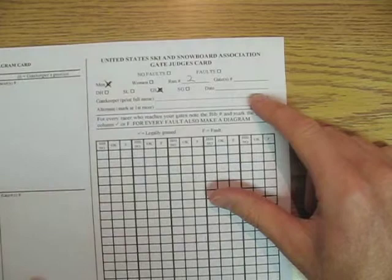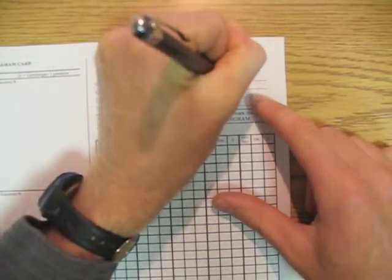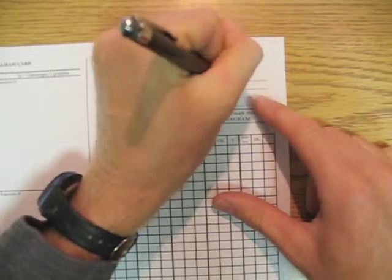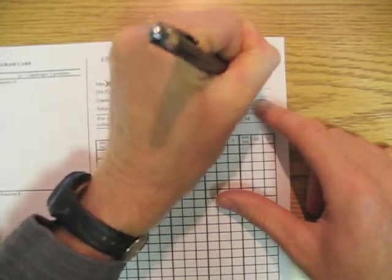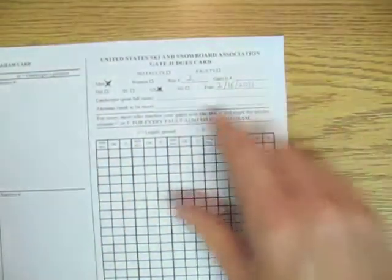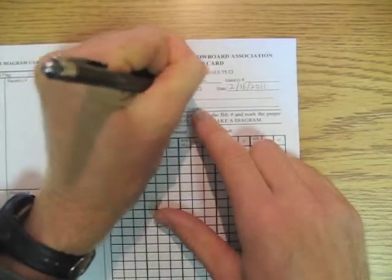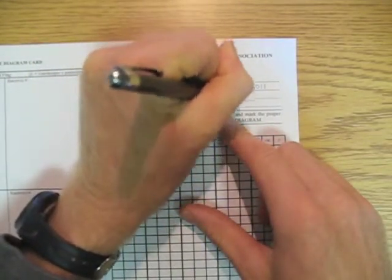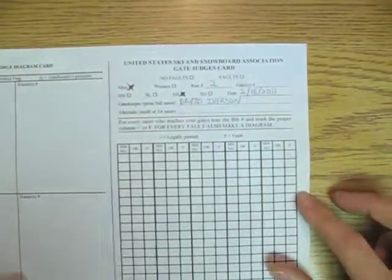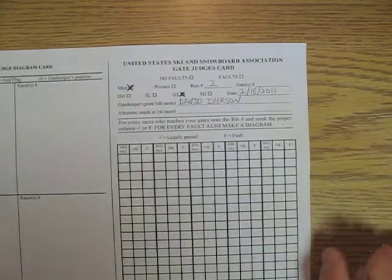The date, let's say the date is going to be February 16th, 2011. Why not? And then the gatekeeper name, I'll put myself down as the gatekeeper, David Iverson. So I can fill that all out before anything happens.